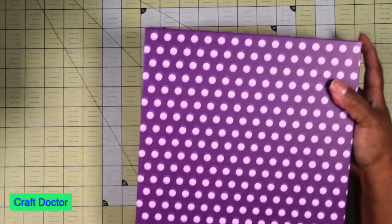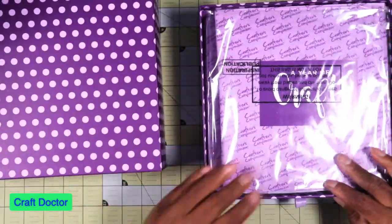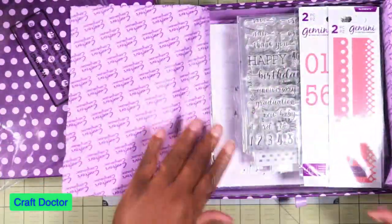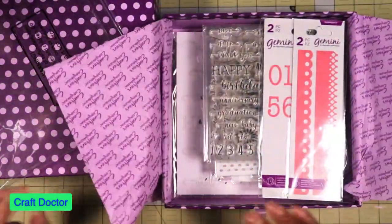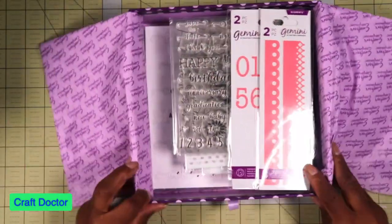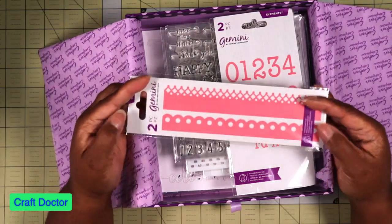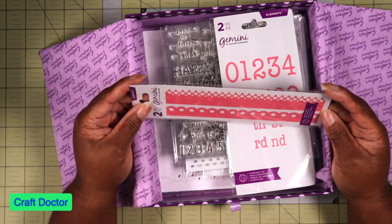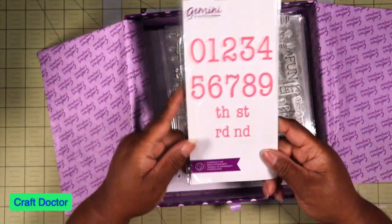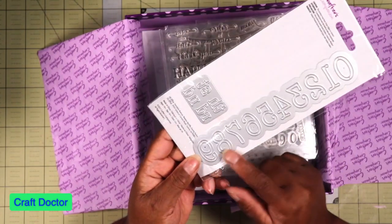I love that it has little shell boxes — that's really cute. So we have some cutting dies and border dies, a two-piece border die. And we have numbers. I don't like when they include number dies like this because I have to cut them all out in whatever color and I end up with numbers I don't need.